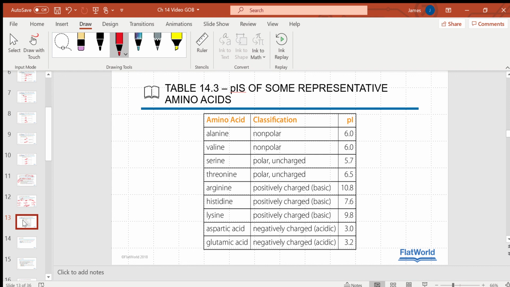The isoelectric points of some representative alpha amino acids. Again, I certainly wouldn't suggest that anybody memorize these things. The only thing I would point out here is if you were to average all of these isoelectric points, they're approximately pH 7. Obviously, they're not all 7, but they tend to hover away from the extreme pH ranges. So there's no 14s here, and there's no 0s and 1s. So they're all approximately 7 or thereabouts. Okay, that's the only thing I would say is of relevance there.